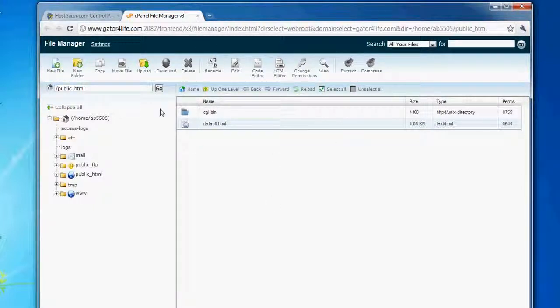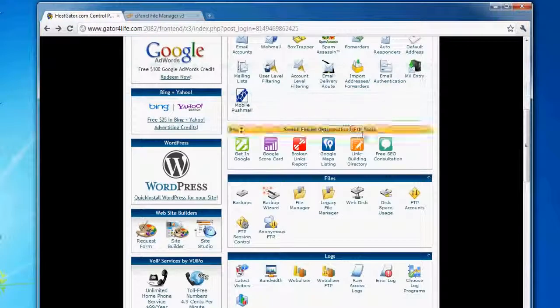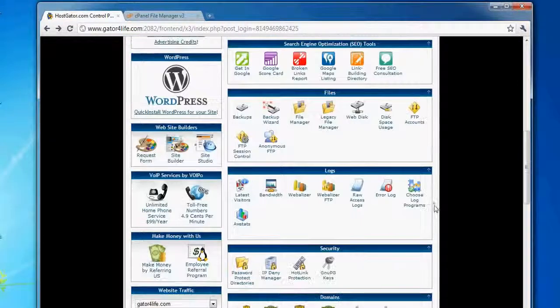I will mention though that the other way, which is easier in my opinion to upload files, delete files, and manage things like that, is using an FTP client. I use FileZilla. It works pretty well. It's just a free download. So that's what I use to manage my files typically.